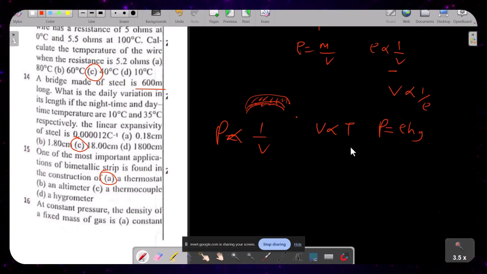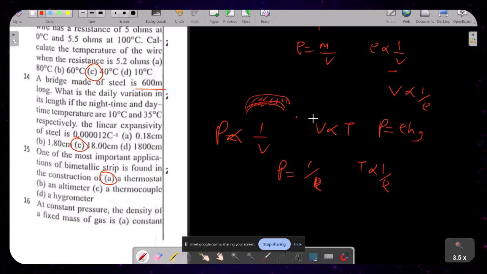Since I say that now, did you know I can also say that my density is inversely proportional to my volume? In fact, just bear it in mind that your pressure is inversely proportional to your density, and also your temperature is inversely proportional to your density. So just bear it in mind that way.